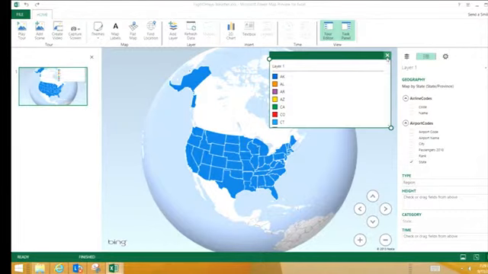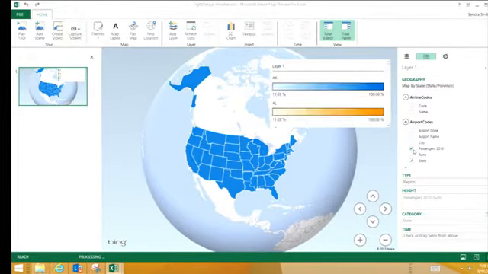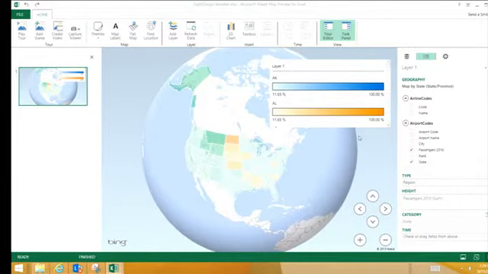Now what else I can do is say, you know what, show me the amount of passengers that I have on each of those regions, and automatically my color coding will change. If you played with Power Map before, this is the release candidate. And so what we actually allow you to do is change the colorization on each of those as well.